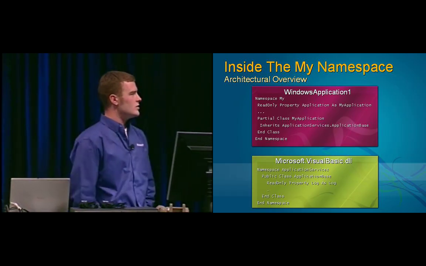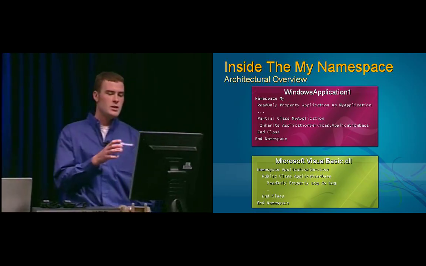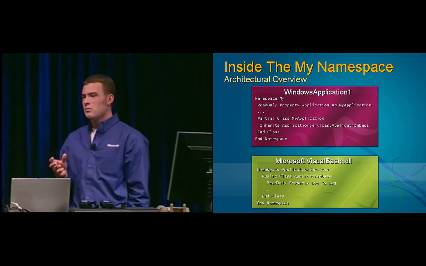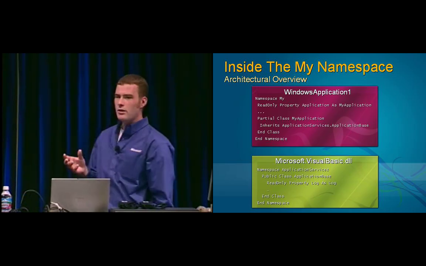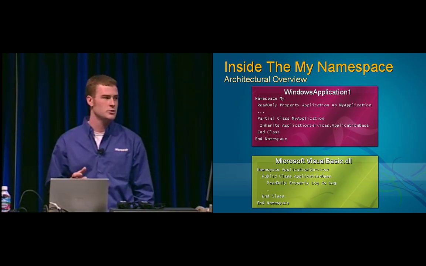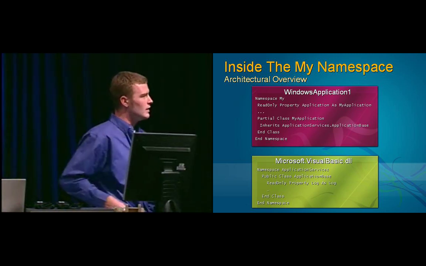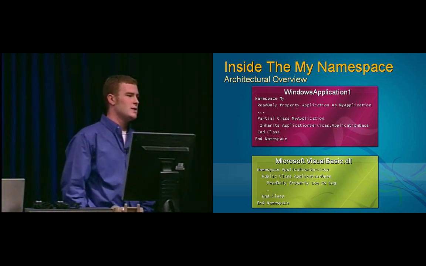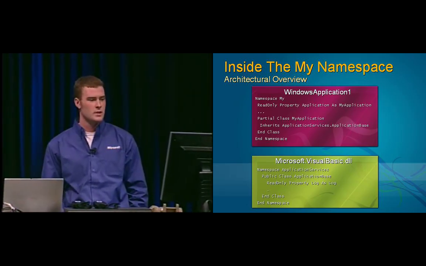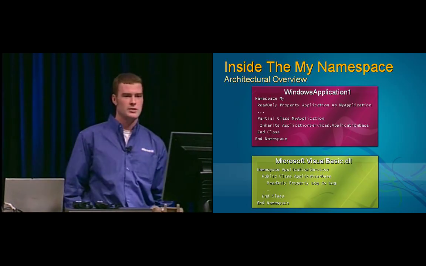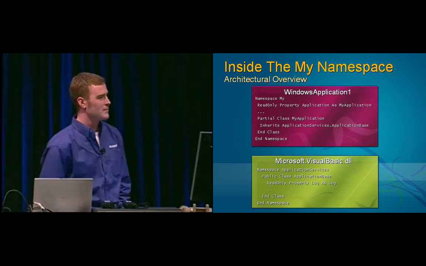And this slide gives a sketch of how this works. The secret is that every time you compile a Visual Basic project in 2005, the compiler is actually emitting a source file that you don't see. The source file is the one that's in red at the top. And this contains the My namespace definition itself, along with all the properties that are exposed in there. So if we were to crack open this file, it's unfortunately in memory. It's not on disk, so I can't even show you in the demo.